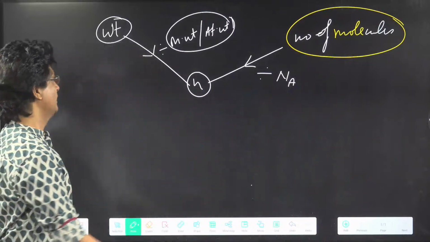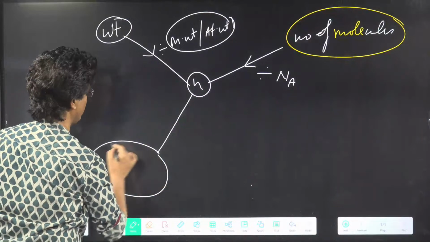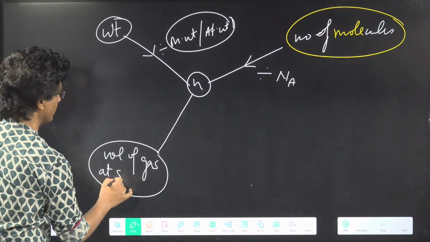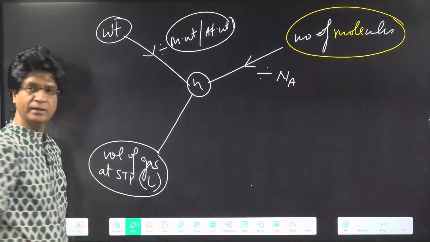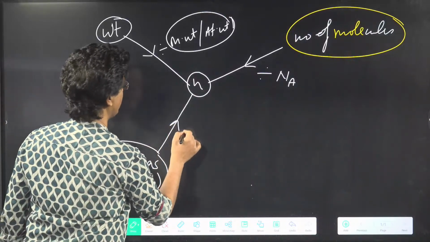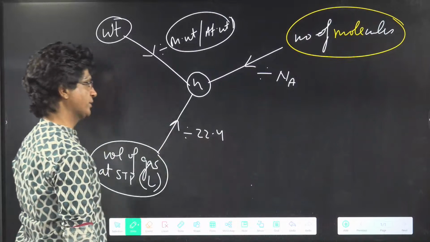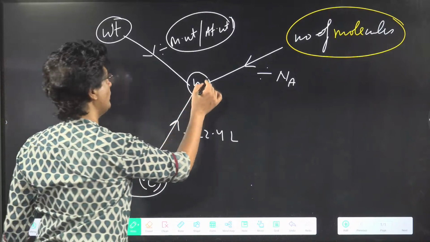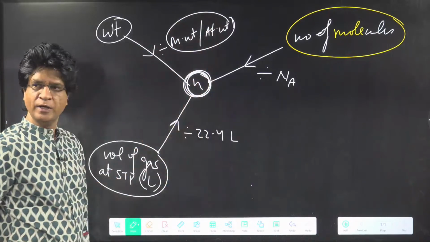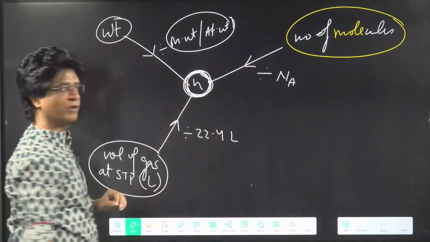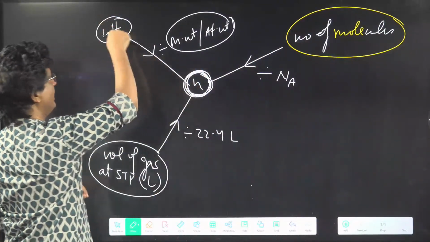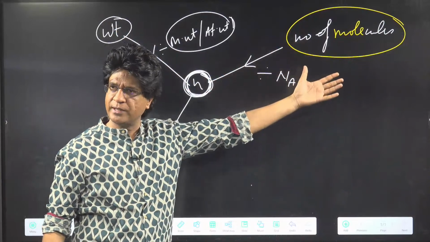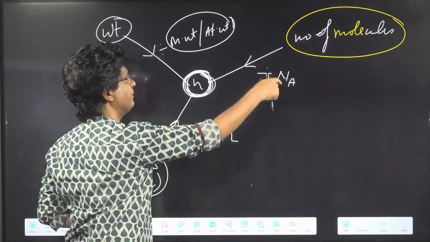Now see, if they give you the volume of gas at STP, but that too in liters, in that case you have to divide by 22.4 liters. Getting it? So we'll try to command this basic mathematics. If you have to find the number of moles, then divide the weight by the molecular weight or atomic weight, and from the number of molecules, atoms or particles, divide by Avogadro's number to reach the number of moles.